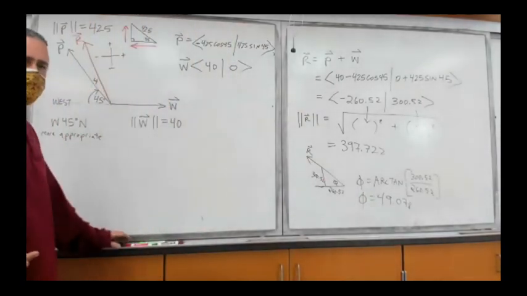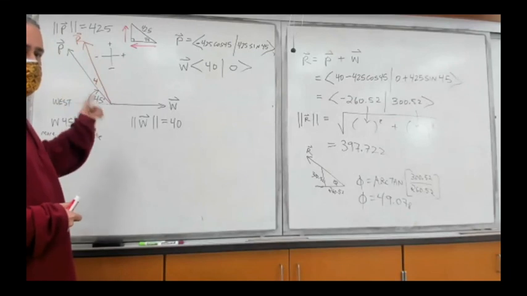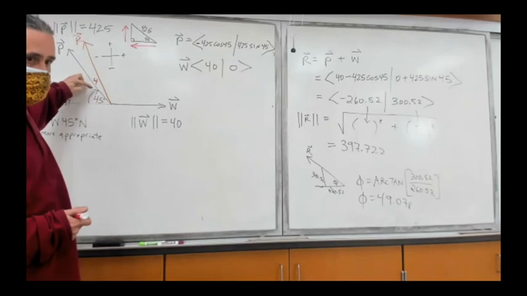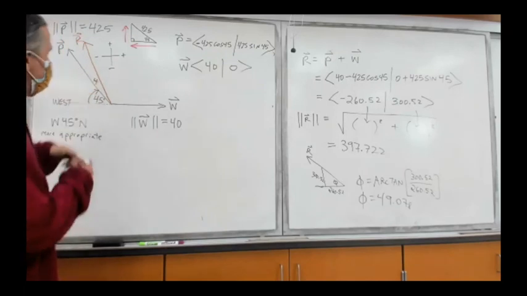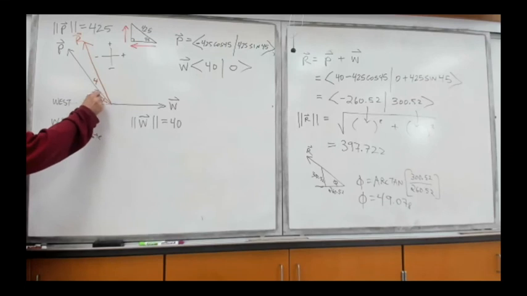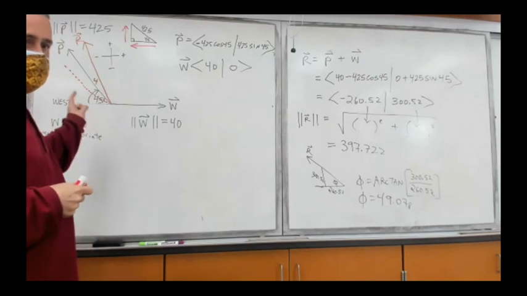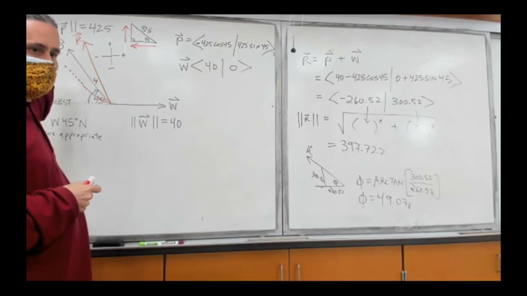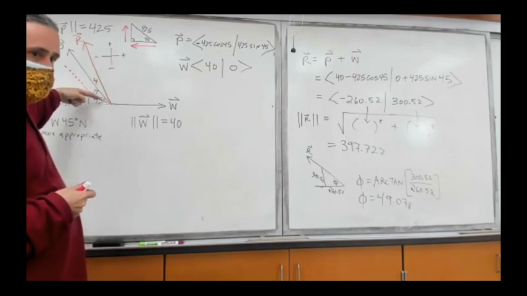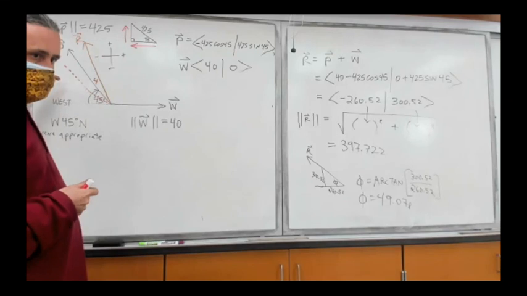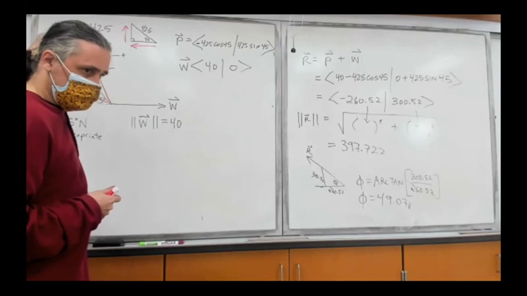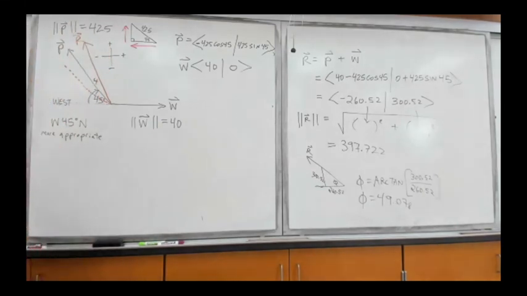So what good is that? What can we do with this? Well, we're going to have to compensate for the fact that the wind is blowing us off course. So it's blowing us off course 4 degrees above. So let's go 4 degrees below 45 to correct for that. So to correct for the fact that the wind would blow us off course if we try to go directly to San Francisco, let's instead fly at a 41 degree angle. And that way the wind will blow us, but it'll blow us in the direction towards San Francisco. That's how this is useful.